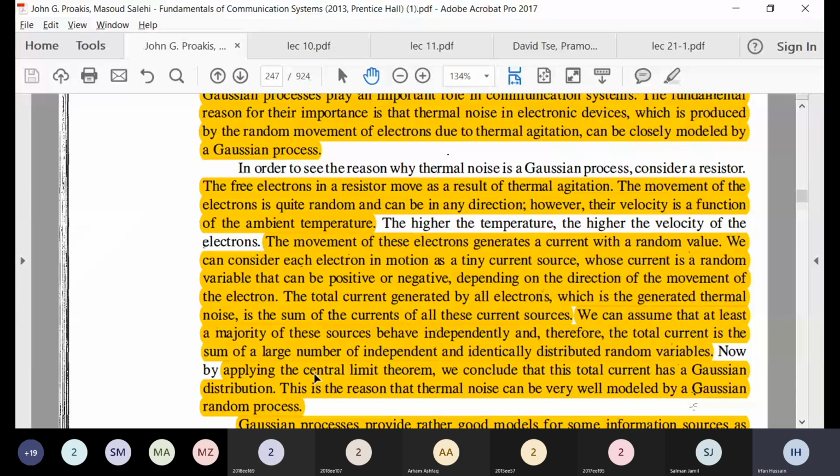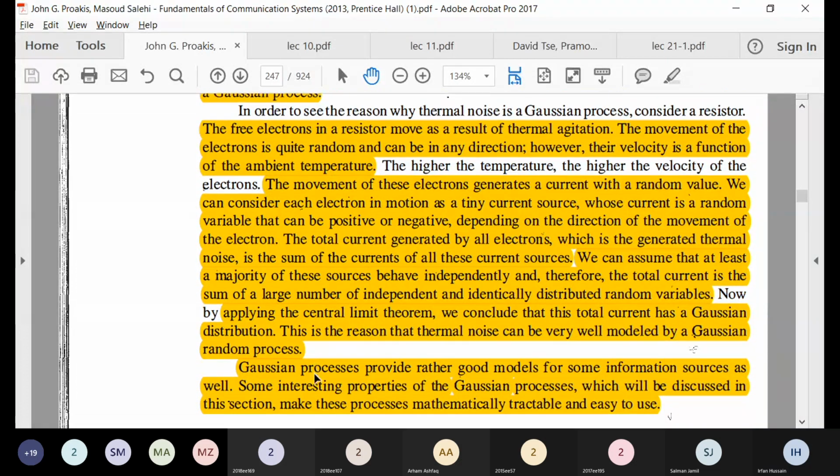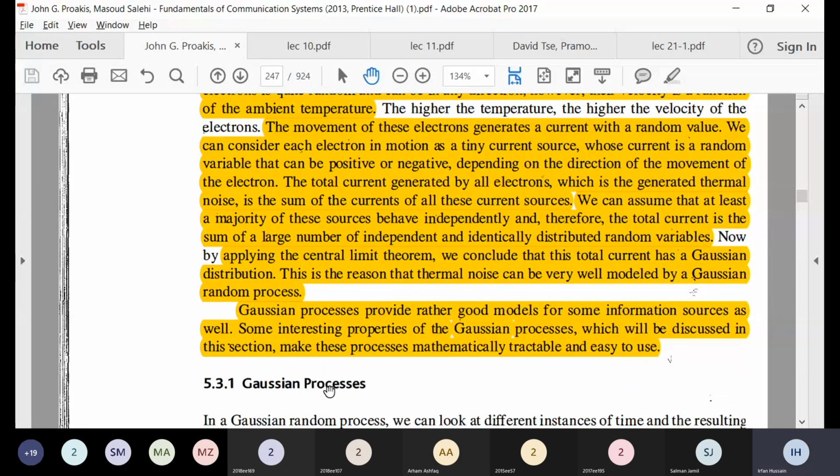Haji, what is his name? Salman sir, have you studied the central limit theorem in your previous course? I don't know which students these are. Yes, Salman sir, can you hear me? Yes sir. Have you studied the central limit theorem in your previous course? Central limit theorem, yes sir, I studied it. Thank you. All right, thank you.